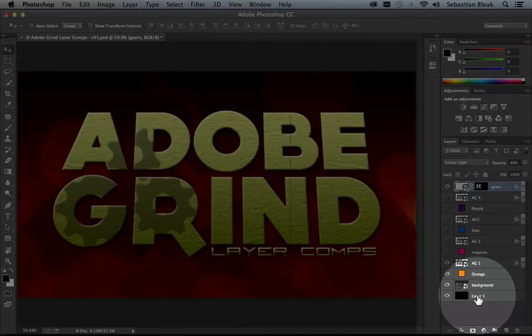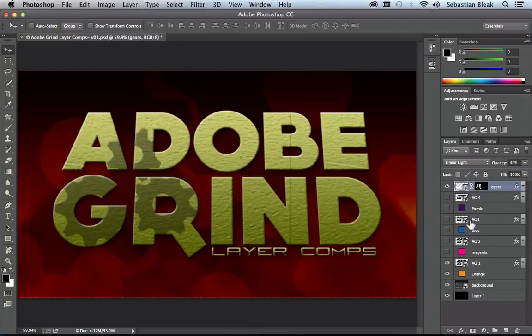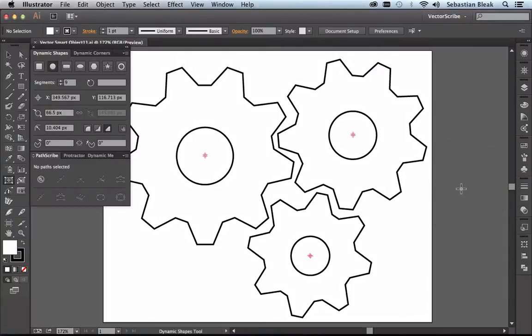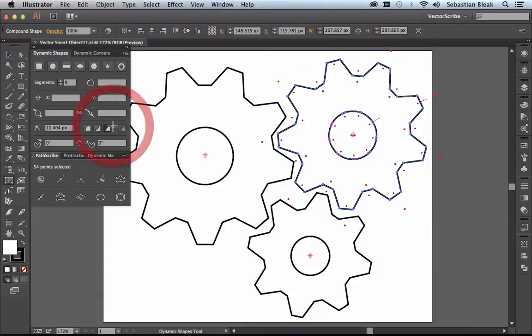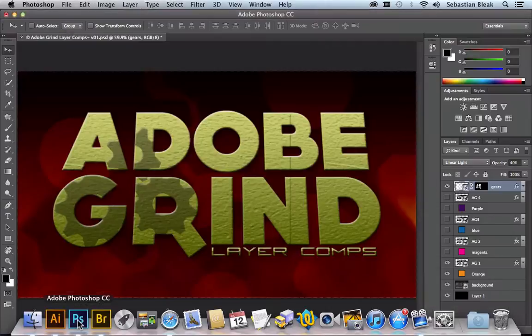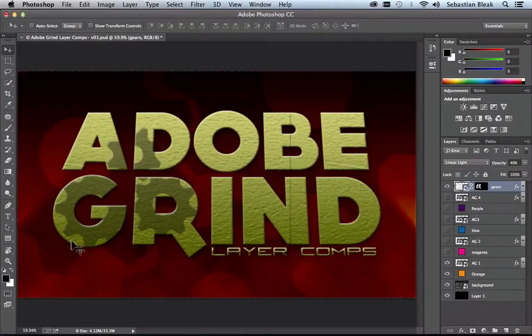You see I have this background set up with several different colorways, different text treatments, and I even have this vector smart object. This is actually Illustrator. I'm just able to access it as a smart object, and I'm using Astute Graphics VectorScribe. What's pretty cool is that it keeps all this stuff live for me, so if I want to make some changes, it's pretty easy. But I'll switch back over here, and you'll see those gears are the ones that I have in the background, and I use them as part of this text here.